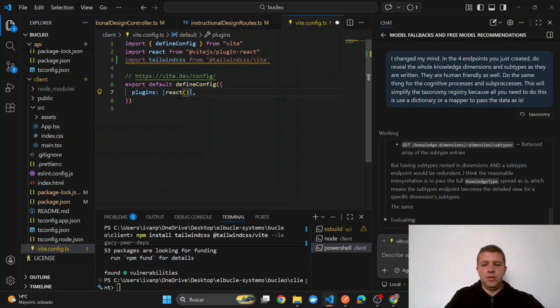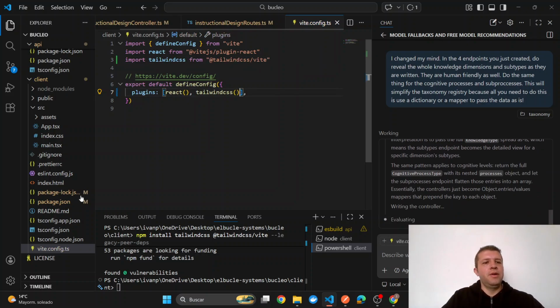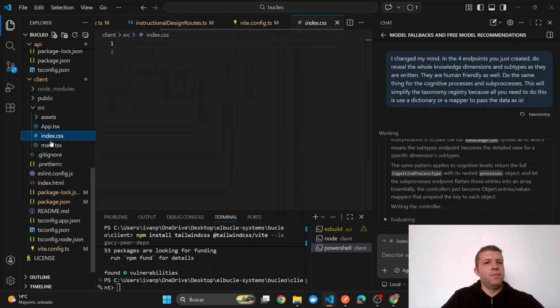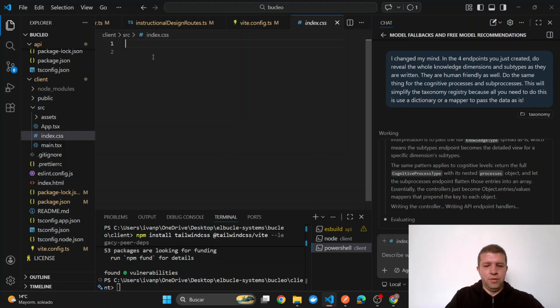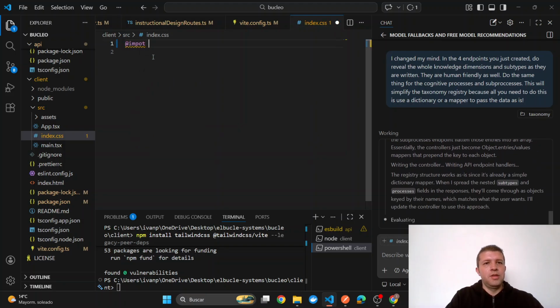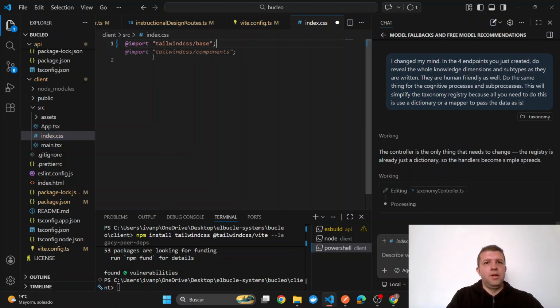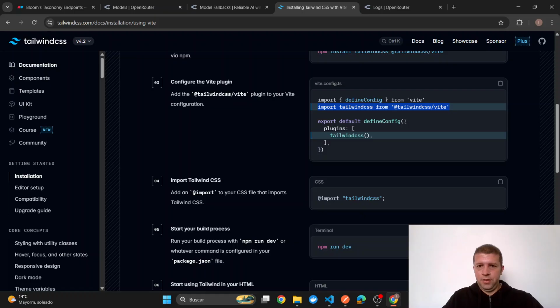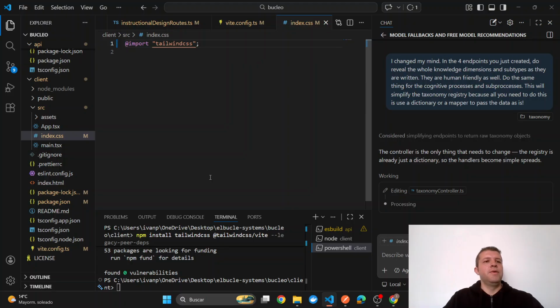Now it's recognizing it already, and now I can go and import Tailwind, right? Not base, but Tailwind. Like that, right? Yes, Tailwind CSS. Yeah, it's done already.